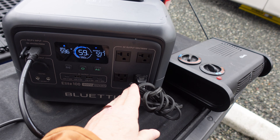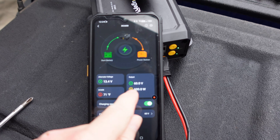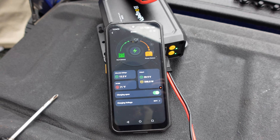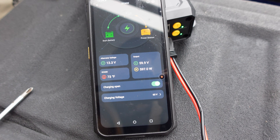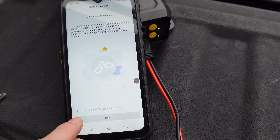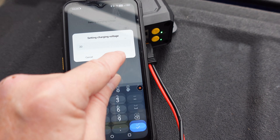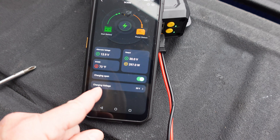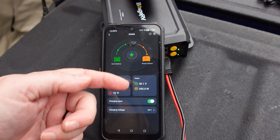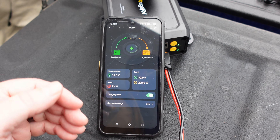I plugged a heater into the power station so it could go to full input — I can see 590 watts, then 600 watts, and the amperage is 48 amps. So that's the max wattage test. I then changed the charging voltage back down to its default 30 volts and it dropped to about 300 watts output. Basically, this thing always puts out 10 amps and you're varying the voltage from 15 to 60 volts to change the wattage going out. You might want to do that if you want less load on your alternator.